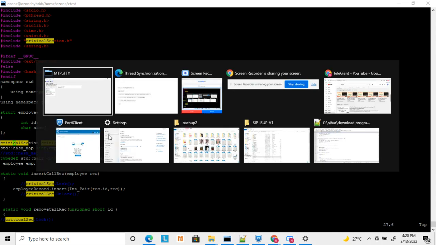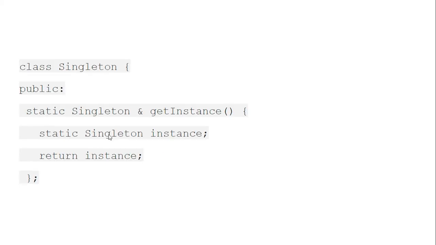Instead of that, what it will do is it will implement like this. It will not just call the constructor. It will call the singleton get instance function, which will make sure that one object of this class is always created. So if you call it from multiple threads also, it always returns you the single object that is already existing.